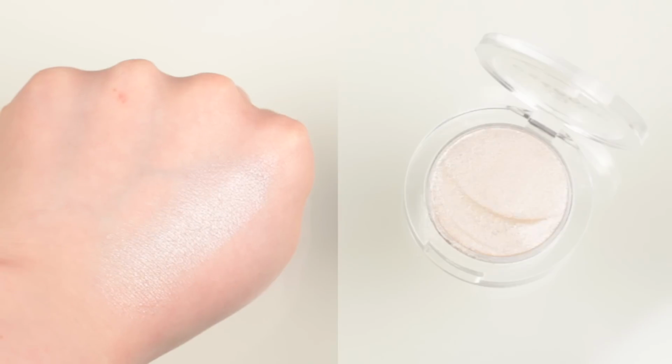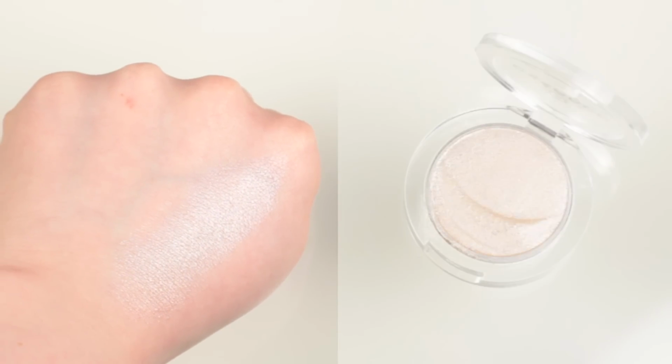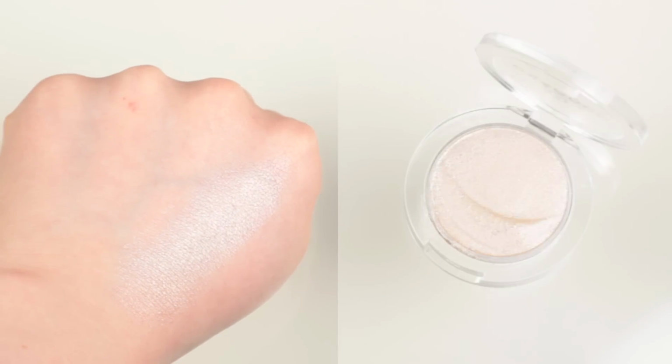Alright, moving on to some Essence. This is an eyeshadow in the shade The Grammy Goes Glammy, number 19. It's basically just a super pretty, warm-toned champagne highlighting color. It has more of a goldeny undertone to it, so it's not your cold highlighter, so to say. I like to use eyeshadows as highlighters a lot because if the color looks appropriate as a highlighter, why not use it as such?